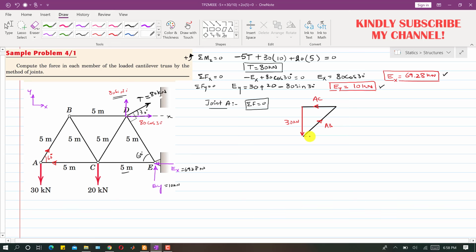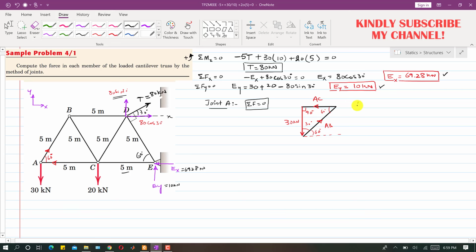So if I draw a horizontal line here, this AB is making 60 degrees with the horizontal. So if this angle is 60 degrees, then this angle is also 60 degrees, and this is 90 degrees, right? And the summation of these three angles will be 180 degrees. So if this is 90, this is 60, then this angle will be 30 degrees, right? So now we can find this AC and AB by using this triangle, right? Since it's a right angle triangle, we can find the magnitude of this AC and AB.